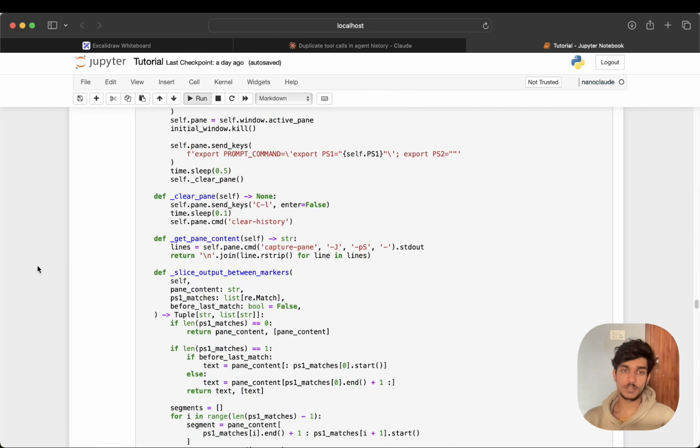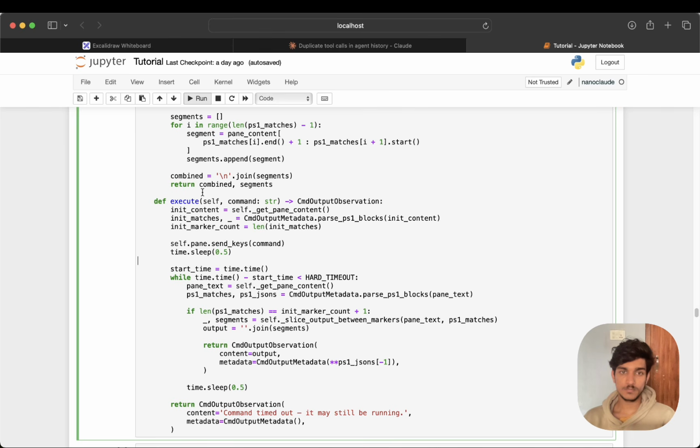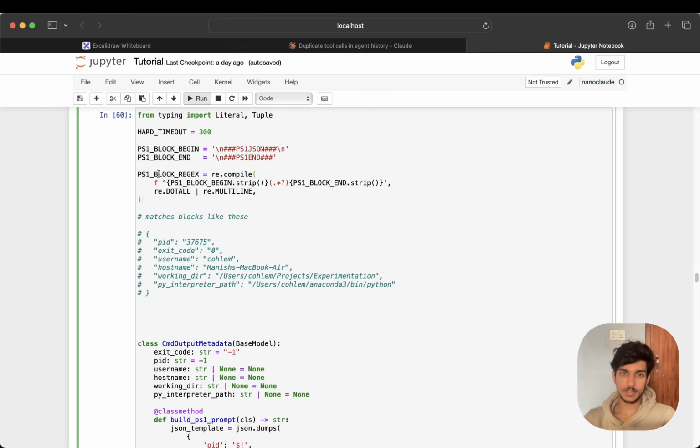So I'm going to structure it in this way so that it's easier for the LLM to understand. Let's expand the execute function. So what we will do is we read whatever there is in our pane and we parse the content in that pane. What this parsing does is it looks for the content in our pane which starts with this, ends with this, and whatever there is in between. So it's going to match blocks like these.